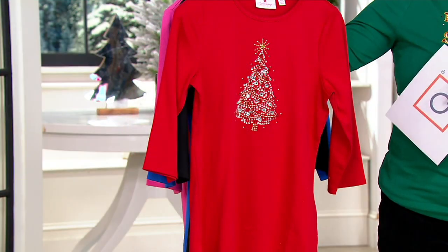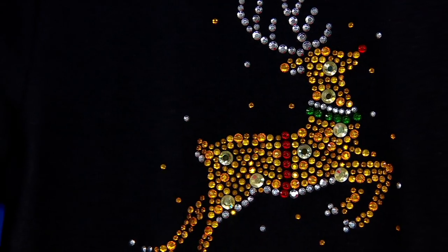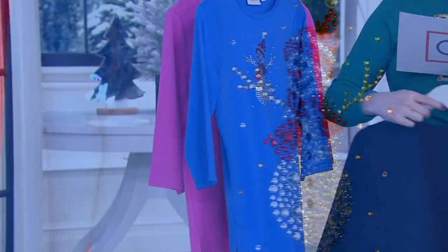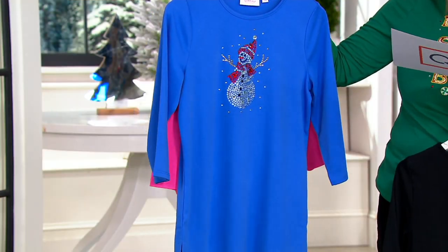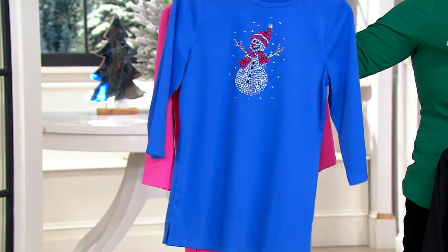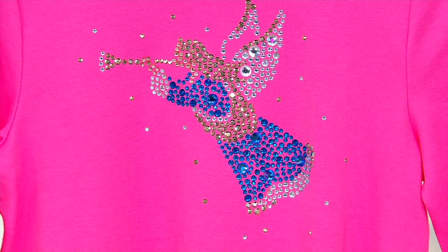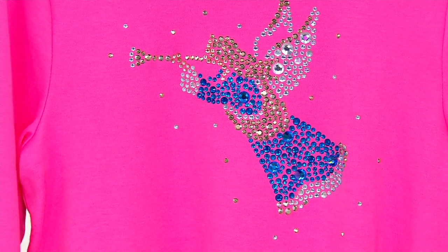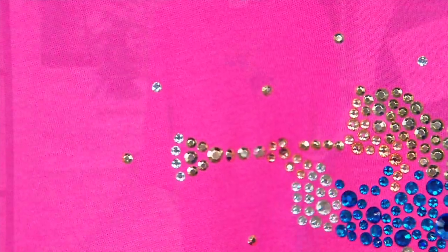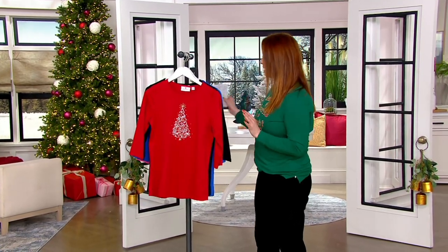This is called your Tree Ruby Red. Then we have Reindeer Black — isn't that fun? I love it. It's elegant. How cute are you, Snowman Periwinkle? And then how gorgeous — we have it in the Angel Azalea Pink. This is the most limited. This is new since yesterday, and over 1,200 have been spoken for — so wildly popular. Sizes extra extra small through 3X. And 100 people are on the phone lines right now, with thousands cruising around on QVC.com. So go ahead and grab this before it's spoken for.